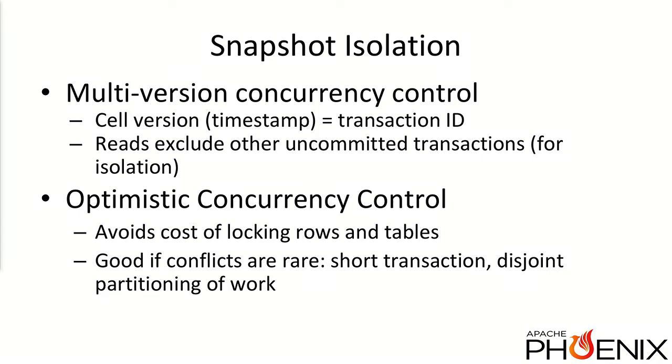Tephra doesn't use any locks on tables or rows for concurrency control. Instead, competing transactions are allowed to proceed in parallel, and conflicts are detected during commit time. If any conflicts are found, the conflicting transaction will be rolled back and it can be retried. This kind of optimistic concurrency control is good when you can partition your data into disjoint sets so that each client is independent and they don't step on each other. You'll pay a price only when conflicts occur, and if they are rare, you'll have very high throughput.